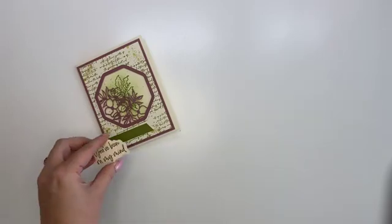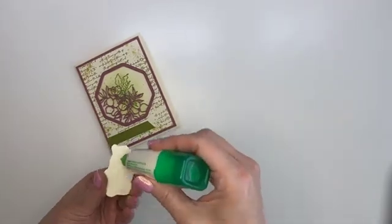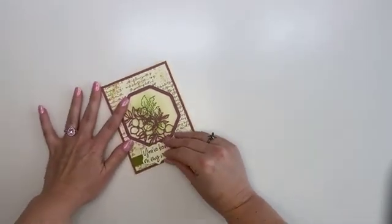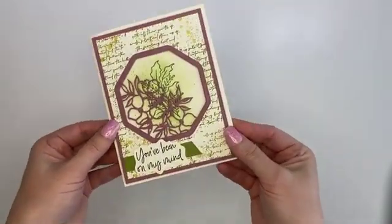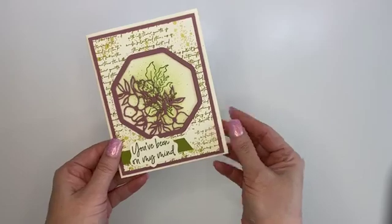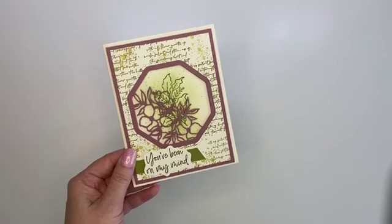And then we'll just take, now you could pop this up on dimensionals if you want to. I'm just gonna add a bit of glue since I already popped the whole thing up. And we'll just put that right over our little old olive strip. So You've Been on My Mind. This would be great for anything, right? A thinking of you, a sympathy card. It could be so many things.